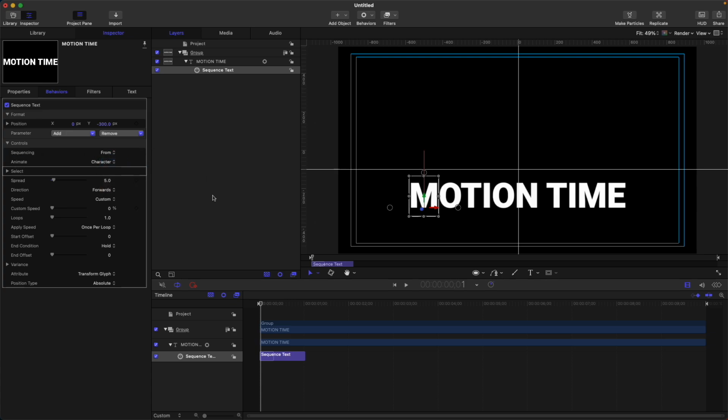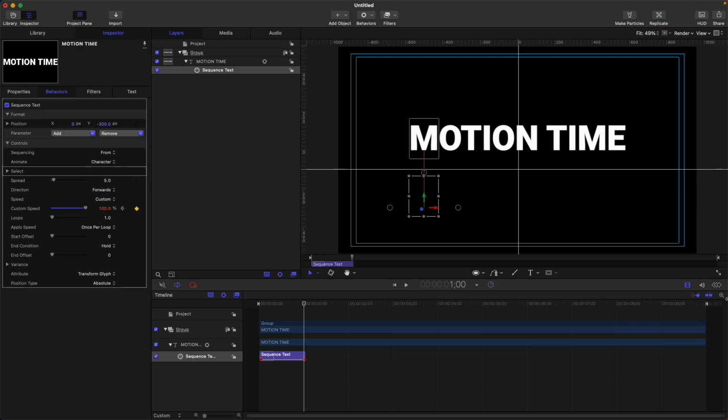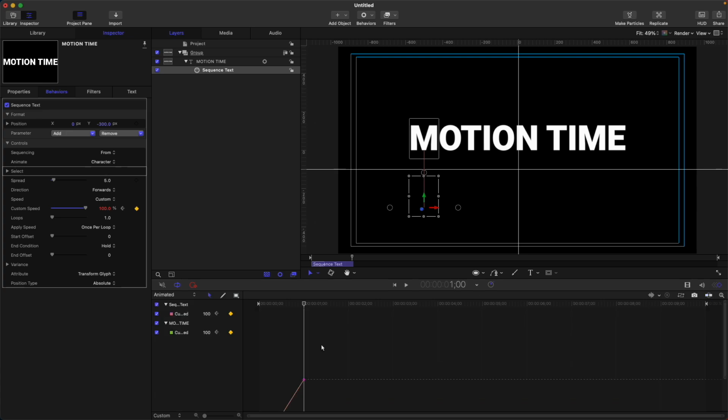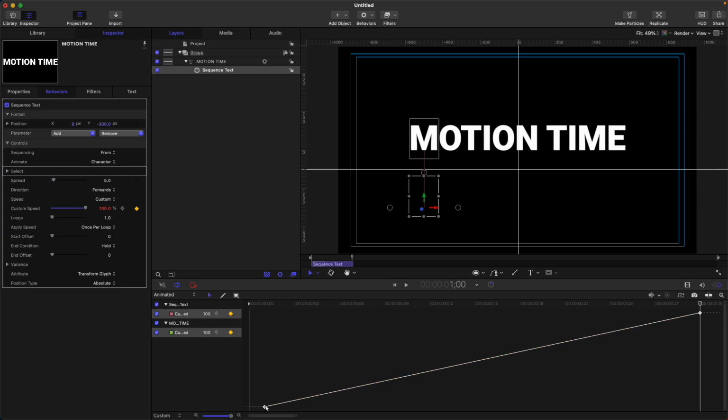Okay, then let's add a custom speed. Using custom speed will provide you a keyframe. Okay, set this to 100. Then go to keyframe editor. Now we can adjust our text animation in here.